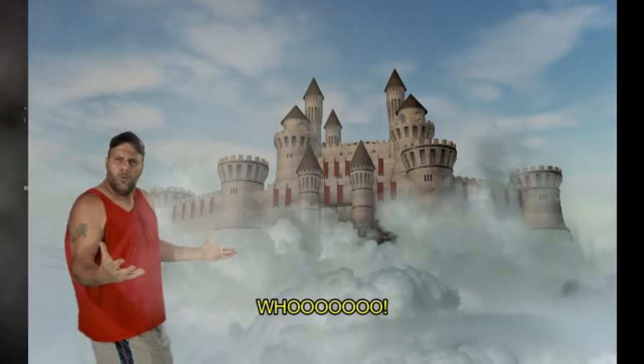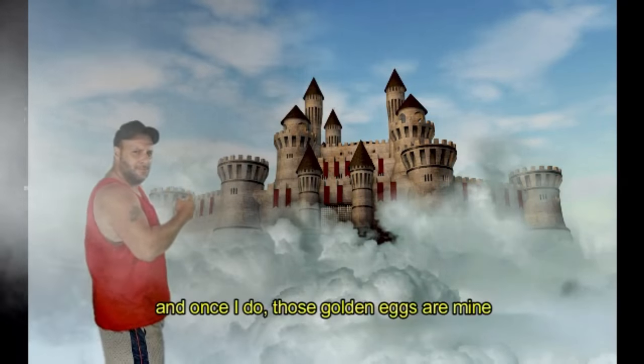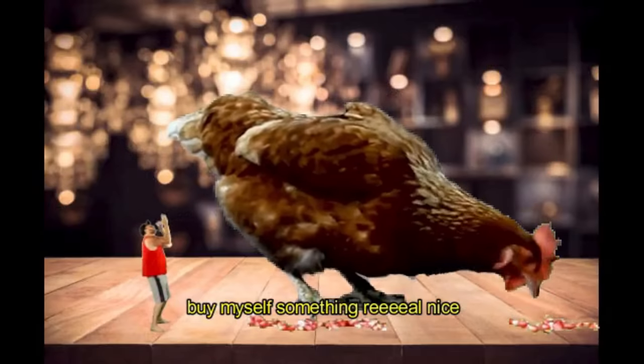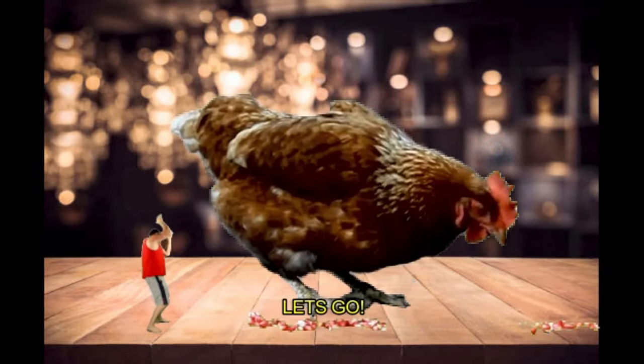Oh man, I knew that story wasn't full of... woo! Really high up there. I'm gonna kick that giant's and find me that golden goose. And once I do, those golden eggs are mine. Buy myself something real nice. I thought you were supposed to be a goose, but all you are is a stupid giant chicken. Now put that golden egg in my hand. Let's go. Get in there.